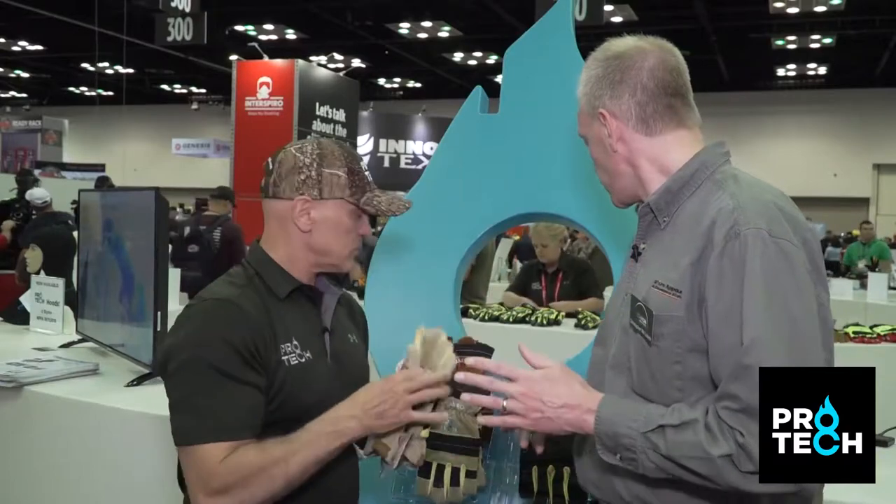You just mentioned a ton of features, but firefighters and fire departments have a lot of options out there — so what stands out most about your gloves? The number one thing we did for the 2018 certification was to incorporate a PTFE moisture barrier made by Perel in England. It has the highest breathability and the highest thermal characteristics available. The NFPA has set standards for moisture barriers, and our moisture barrier is certified both outside and inside the glove — so we are double-certified on our moisture barrier.